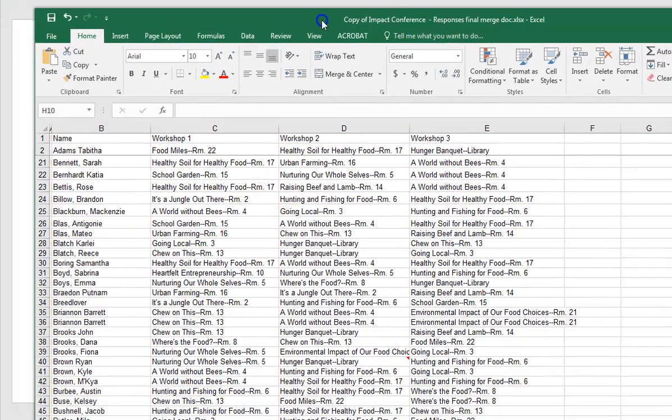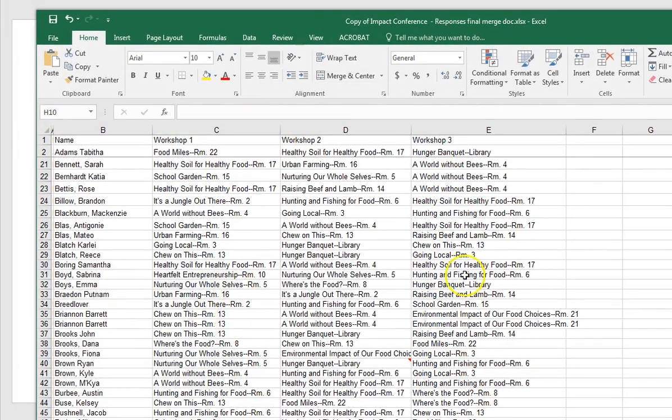And this is a list. There were multiple workshops for them to choose from, and every student chose 3 of them. So the problem was, how do we create a schedule for those students to know which workshop they actually were able to get into, because there was a minimum number of students for each workshop.